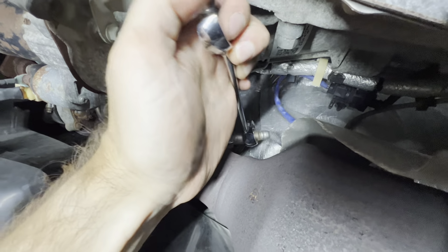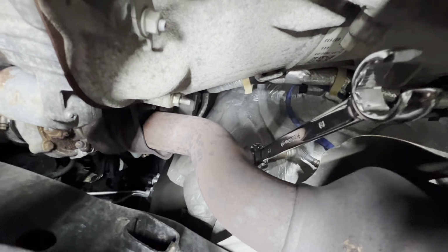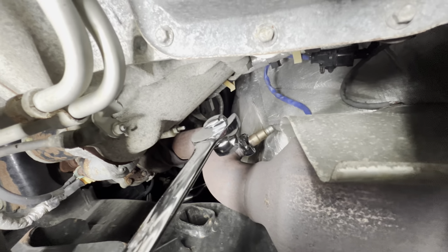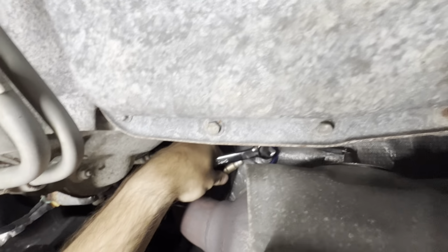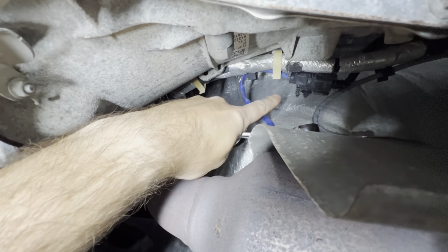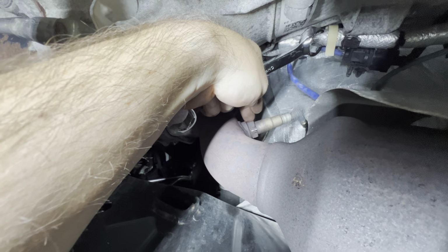As you can see, you can slip it right over the sensor and get it right onto that nut like that. Then I took my 18 millimeter, put it right here, and I was able to hold onto the flare nut wrench and this one for extra leverage, and I broke it free. So now all I gotta do is, as you can see, it's loose, unscrew it and unplug it from up there. So let me get the sensor out first, and then we'll unplug it there, and then we'll compare and see if there's anything damaged on this one.